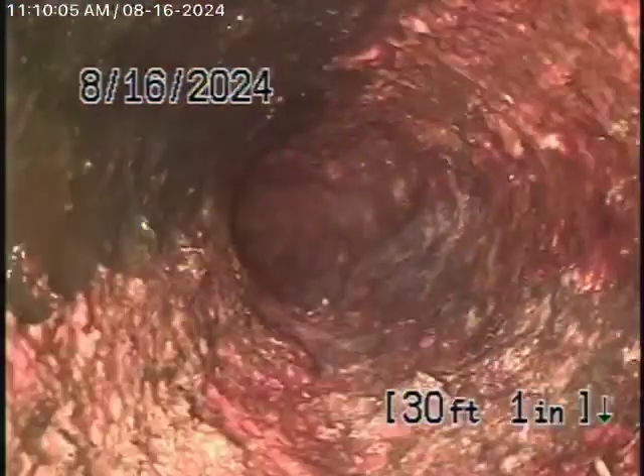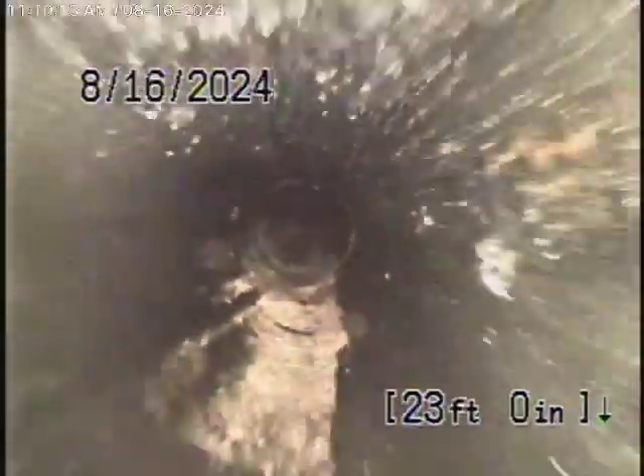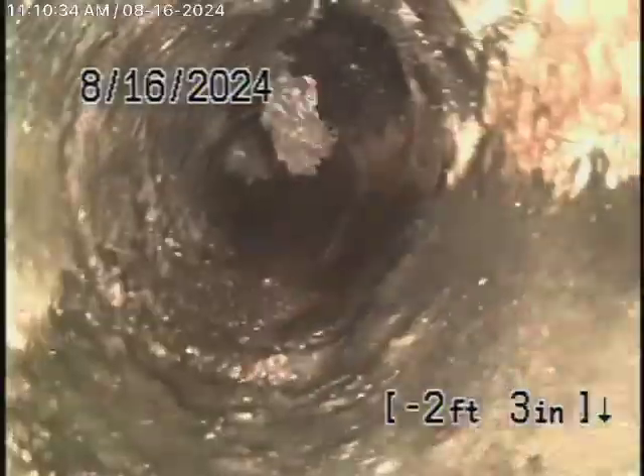It still appears to be in pretty fair condition. It comes back to the 2-inch pipe to the kitchen — it's all functioning in ABS plastic. The cast iron pipe is getting a little old and does have a little bit of rust build-up, but it is a functioning line. Everything looks pretty good here. There are some heavy roots underneath the sidewalk and the parkway. We're going to bring the camera out now and give you a couple of recommendations.